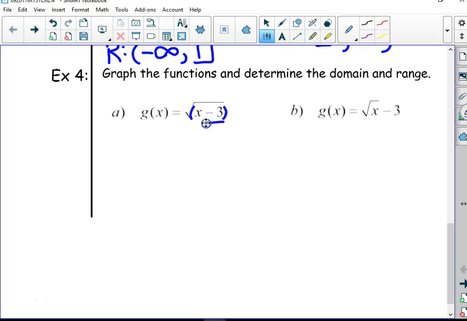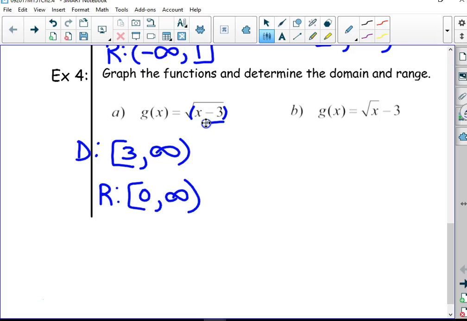So what that does is it limits our domain. If our square root's moving entirely right by 3 units, then we are defined between x equals 3, including 3, to positive infinity. That's our domain. The range is going to be, and this is easier to see on the graph, so the square root ends, if it doesn't have an up-down translation, it ends at y equals 0. So our range here, because we didn't move up or down at all, goes from 0 to positive infinity.